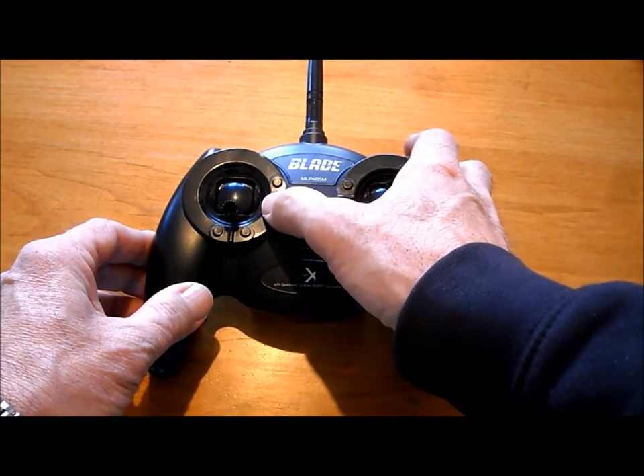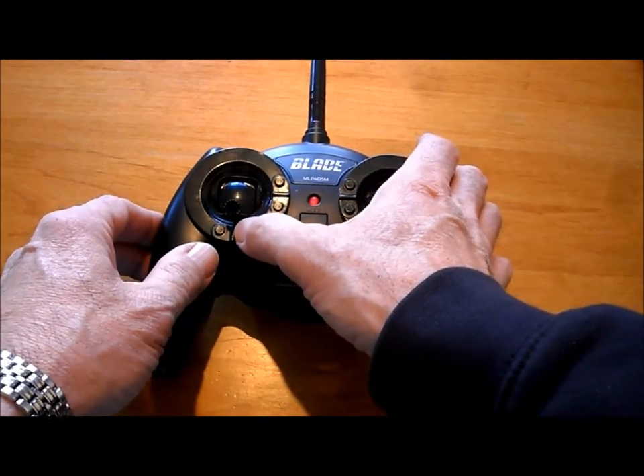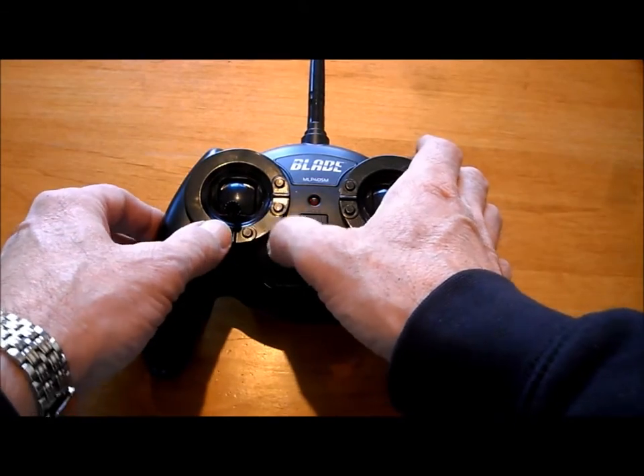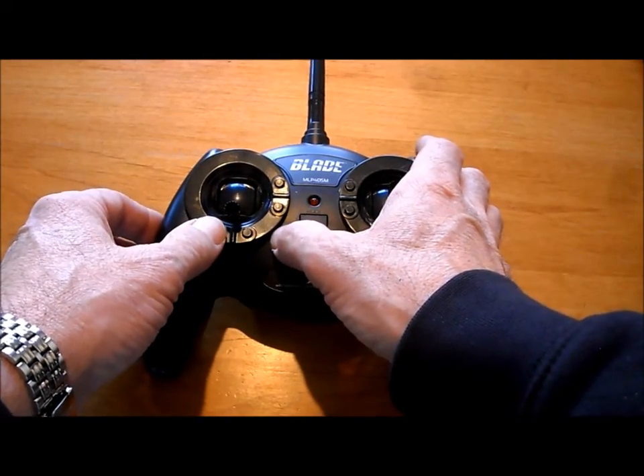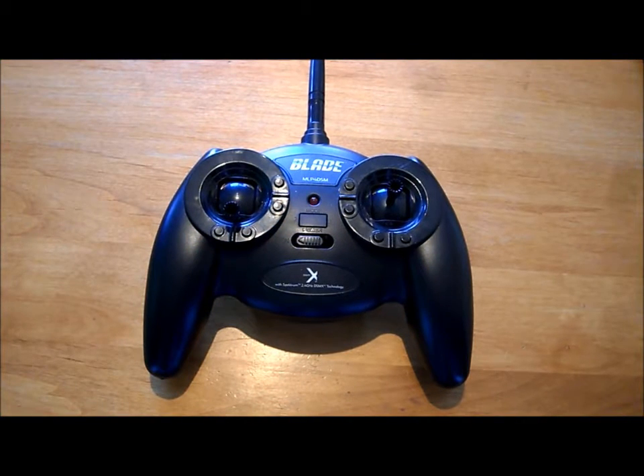Throttle — that's good. And rotation — now they're all in the right position. My light is blinking, which means I'm in low mode. This is where you really want to start every time you start up the copter, unless you've just switched out batteries. That means everything is in neutral and your copter should fly basically pretty well.